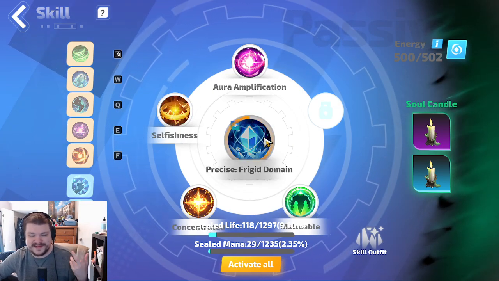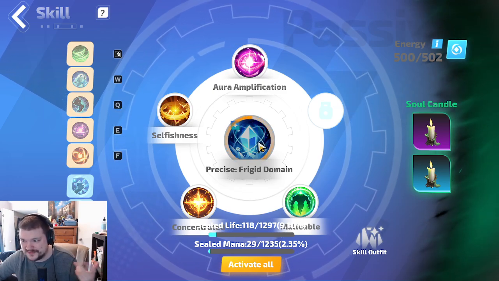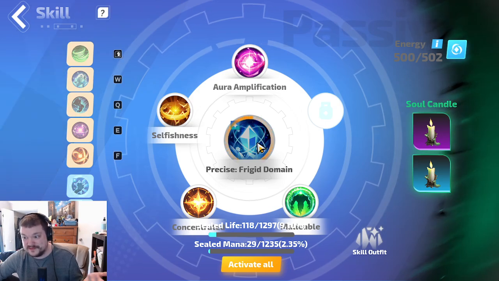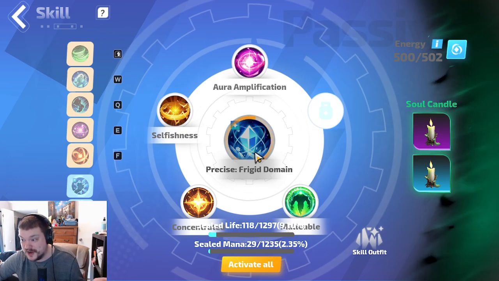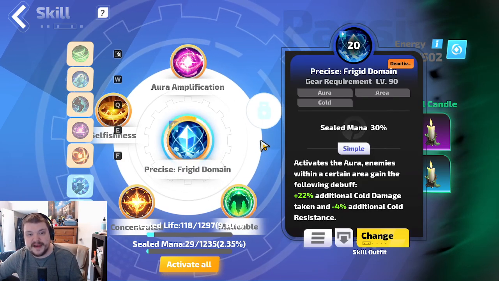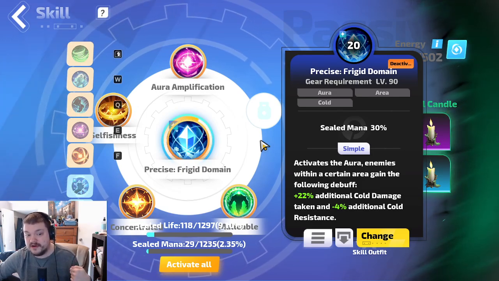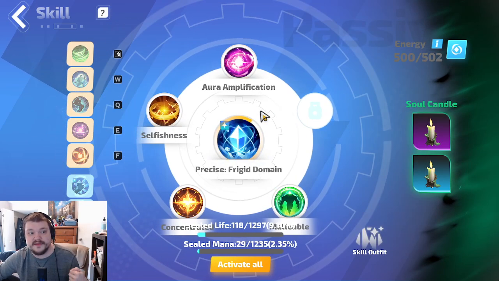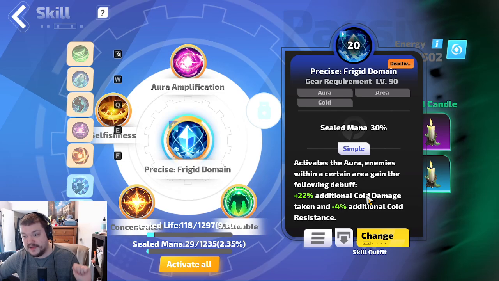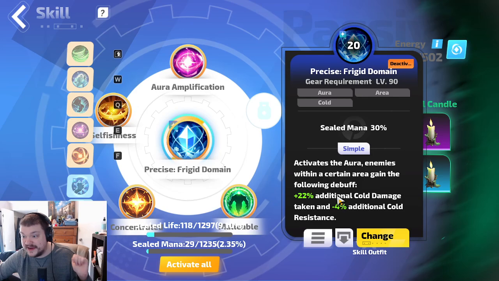So let's talk about Frigid Domain, and then talk about why we're ES and why we regain. I know it's kind of like a theory video. If you don't care about that, you've already downloaded the build code and you're playing anyway, but if you're still watching, you're probably interested. So Frigid Domain is an aura that only takes effect on enemies. It does not take effect on your character, and the debuff that it applies is scaled by aura effect.